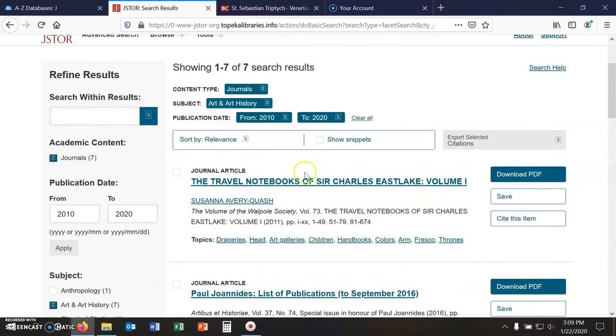Even if I click on journals, I still might get things like book reviews. Those will show up in either of the two databases we've talked about so far. Book reviews, where a writer is reviewing a book that someone has written that incorporates a subject that you are searching for, are probably not going to be something you would use for a paper. So JSTOR will give you more results, but you have to sift through them more and think of ways to limit your search so that you're getting the results that apply to exactly what you want.